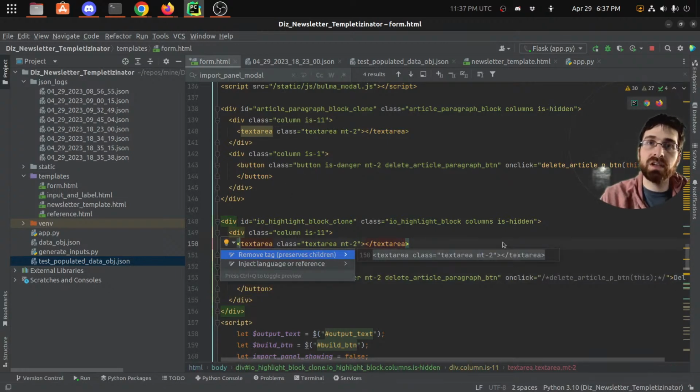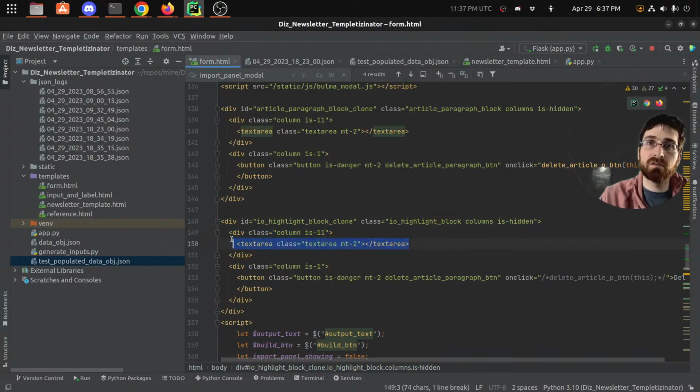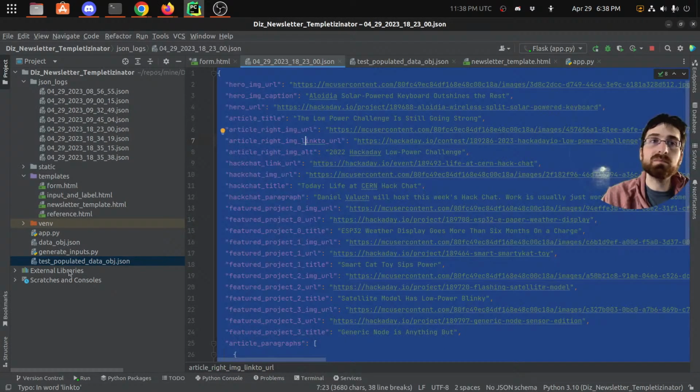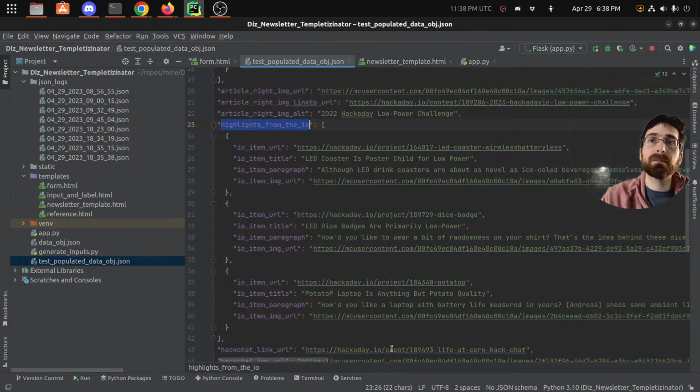So instead of a text area, though, we're actually going to have some other things. We want, I guess we could go 3 inputs in the text area. So URL, title, and an image URL.